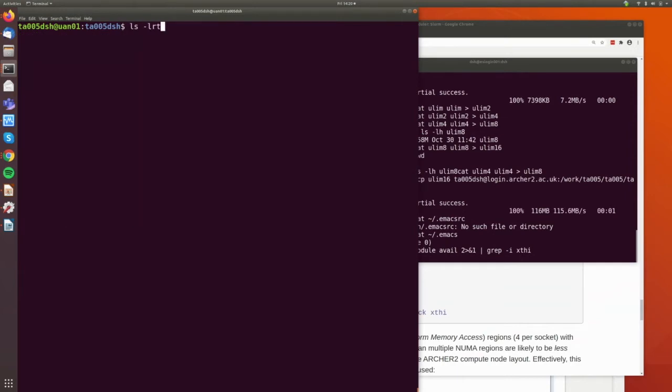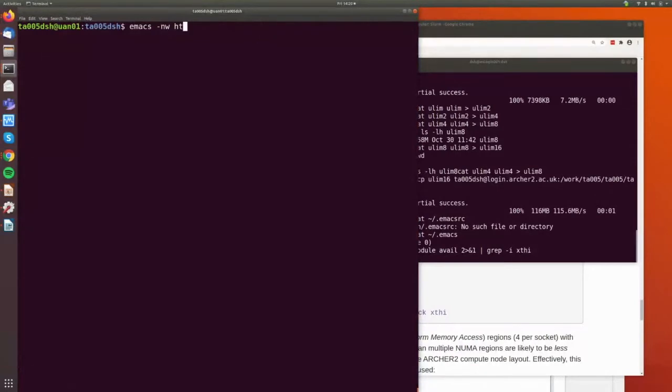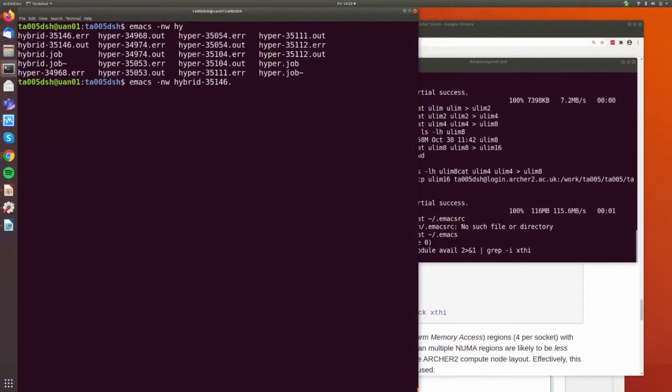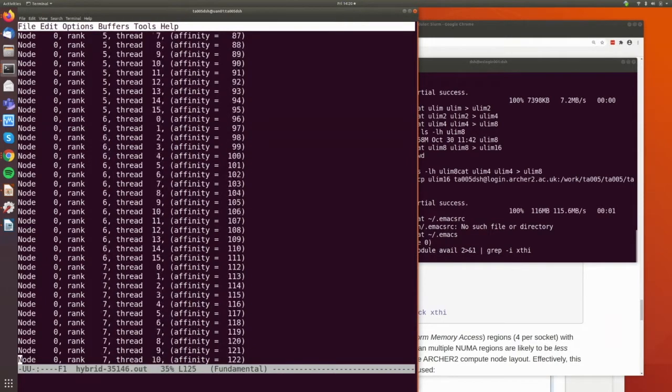So let's have a look. We've got an error. I hope that's just the normal stuff. So we actually said here that we want block. Remember I said the default distribution for MPI processes within a node was cyclic. We've overridden that, and this is what you'd expect. Rank 0, thread 0. These are all threads belonging to rank 0, and you can see it just goes as you'd expect: 0, 1, 2, 3, 4, 5, 6, 7, all the way up to 128, and then we skip over. So this is much more ARCHER like, and you can argue which is the best, but they can be overridden. This gives you a completely linear distribution, which is sort of what I would have expected, I have to say.